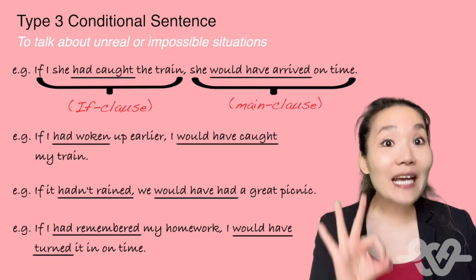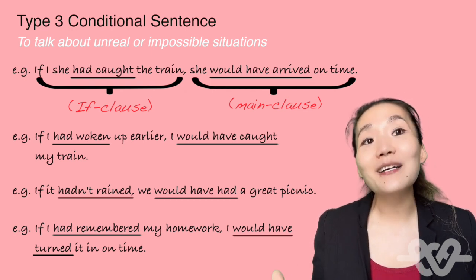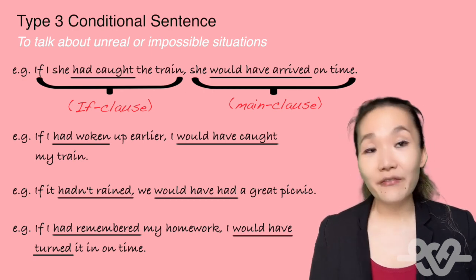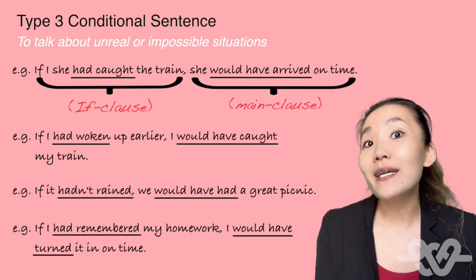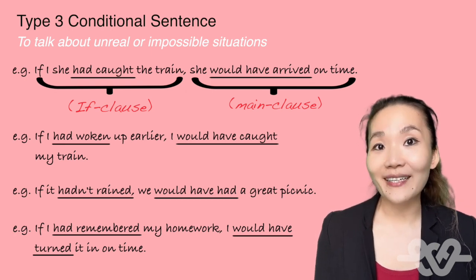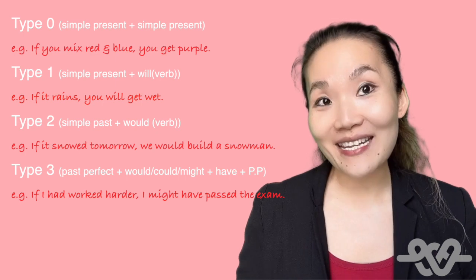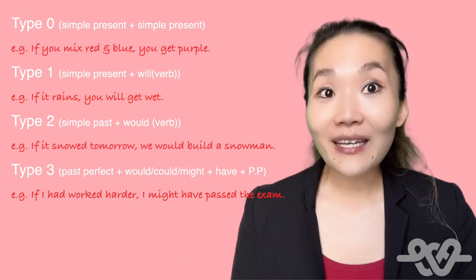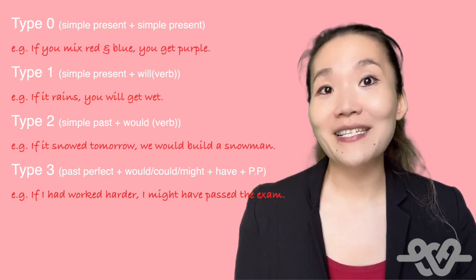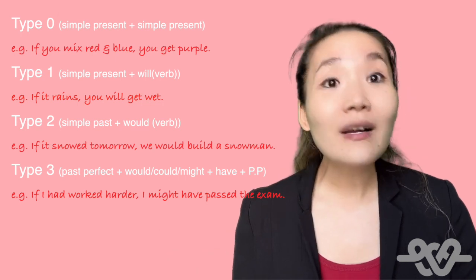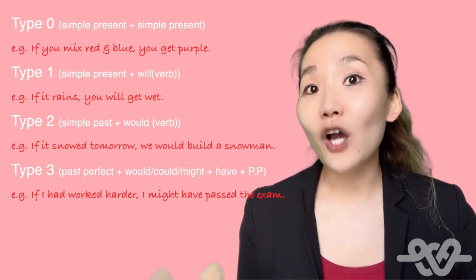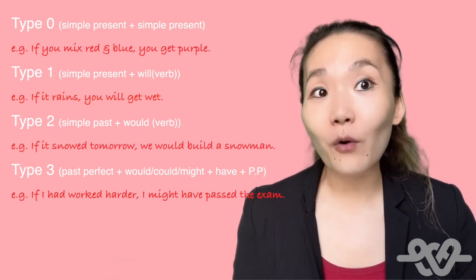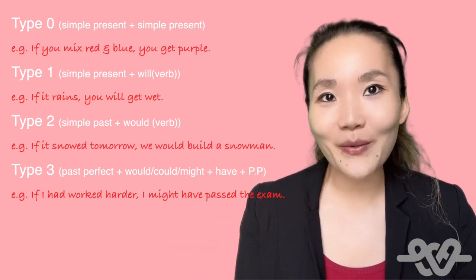As you can see, using type 3 conditional sentences can add a playful and imaginative element to our language. We can reflect on past events and think about what could have been if things had turned out differently. Now, with these 4 types of conditional sentences, you'll be able to communicate with precision and clarity. Don't think the conditional sentences are just a grammatical concept. They are a powerful tool that allows you to convey meaning, talk about hypothetical situations, or explore different outcomes, and therefore unlock a whole new level of fluency and expression.